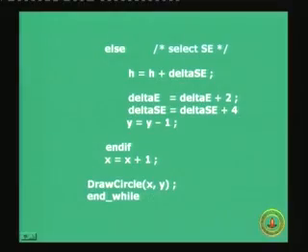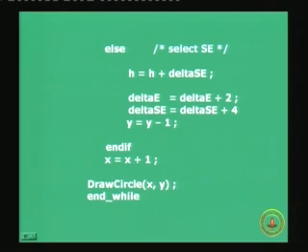I hope you have understood the derivation of that and you noted down these values. That has been what has been done. In the previous case, when we select east, the increment is by 2 each in delta E and delta southeast, and in the second case it is basically 2 and 4. If you look into the slide, that is what will happen.